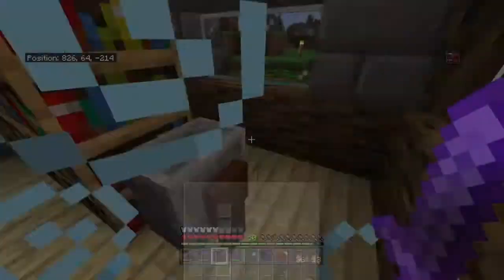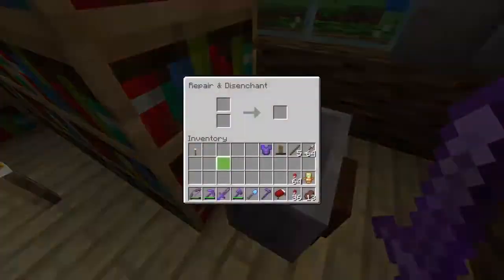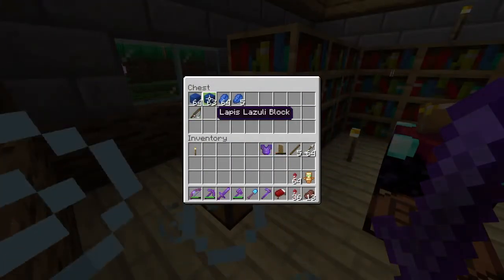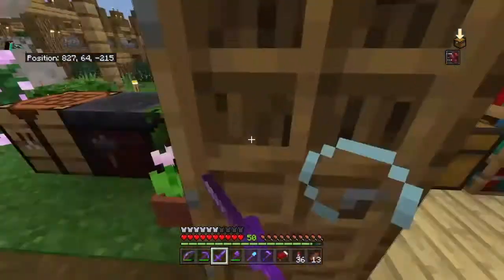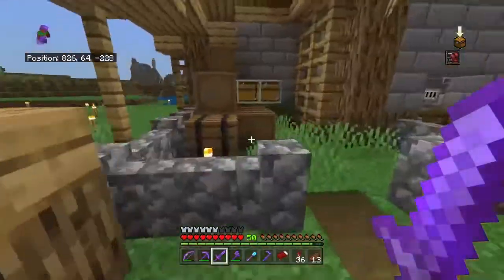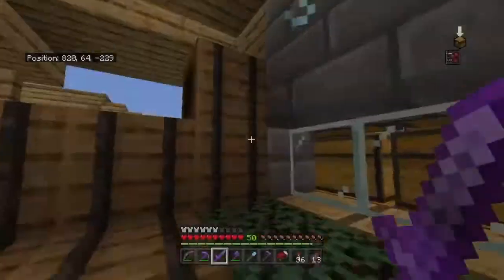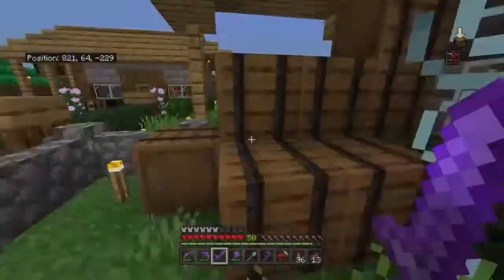So if you come in here and you enchant, and you don't know what you like, you can grindstone it. And then here we have lapis lazuli blocks and the fishing rod that I enchanted, but it is gone. So right here we have the overflow storage. I have a ton of dirt, cobblestone, might be some stone as well.